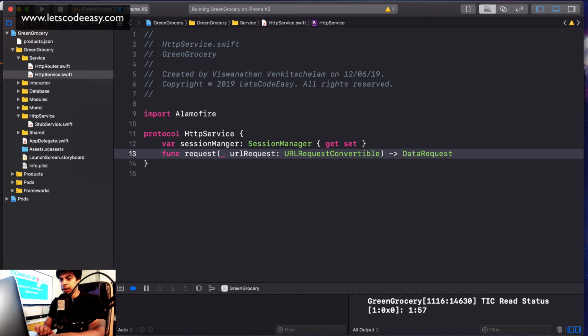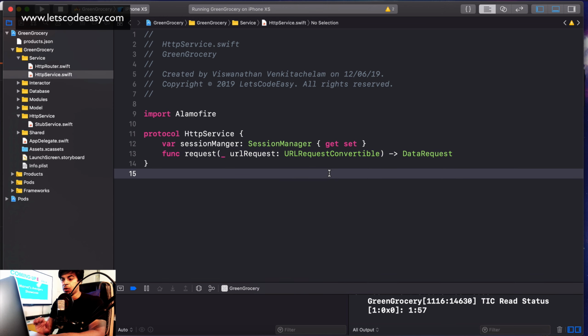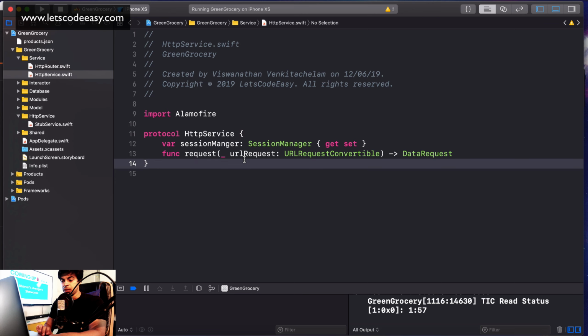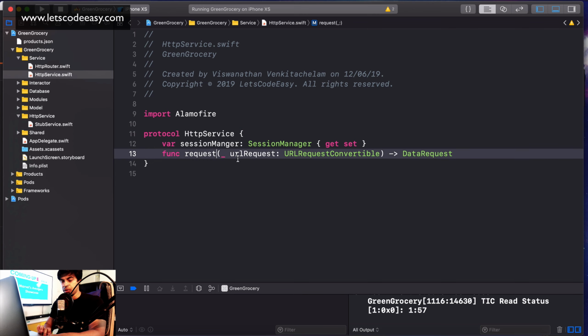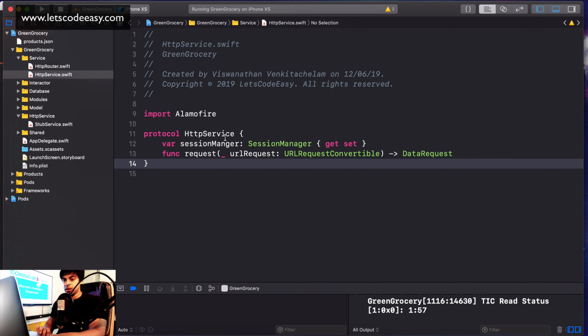These are plain stuff which every now and then we have to use when we are using Alamofire or NSURLSession, whatever you're using at that point. So HTTP service having these two is just to hold the session manager and to make the request. This is just a basic construct.